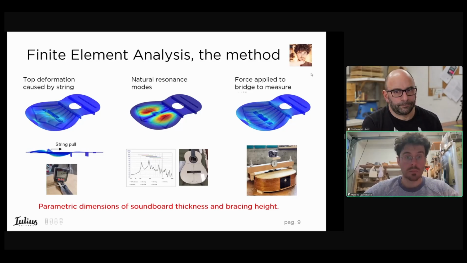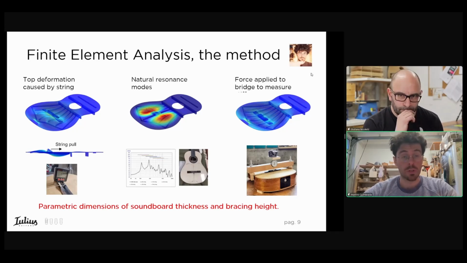Well, in the simulation, we have taken into account also the variability of the cross-grain stiffness and of the twisting stiffness of the plates. In particular, there's a plot at the end of the article that takes into account a large variation of the cross-grain stiffness and its effect on the mode frequencies.